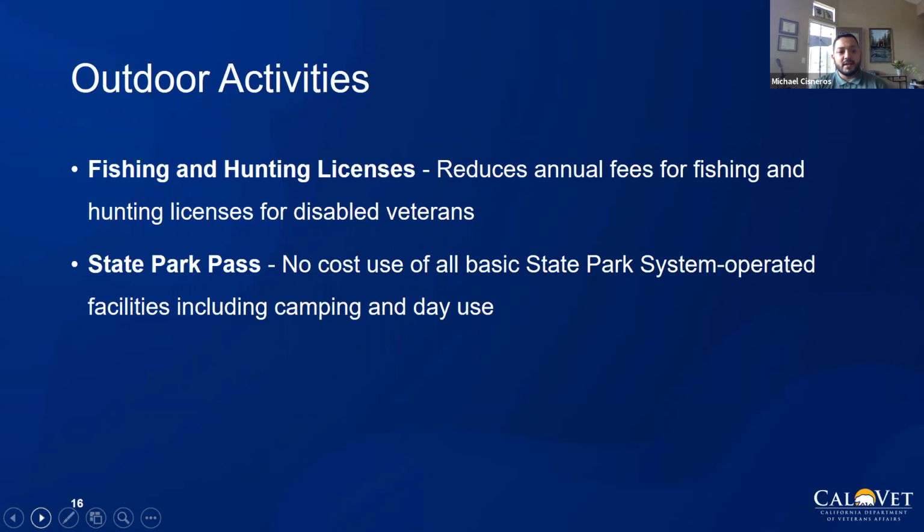Outdoor activities. For those of you who do like to be outdoors, we have a fishing and hunting license at a reduced annual cost. There's also a state park pass that you could get for free. Both of these do require a 50% disability rating or more. And you do have to serve during a wartime period for the state park pass in order to be eligible for that.